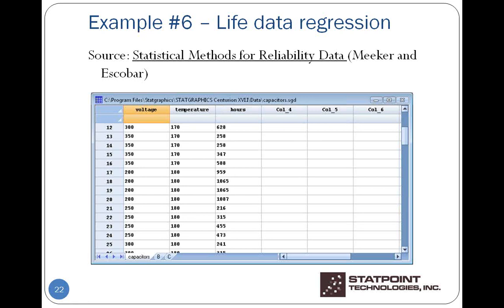Now, there's no censored column in this particular data because there was no censoring. All of these are actual failure times, although there clearly could be a censored column if we decided to end the test before all the capacitors have failed. Okay, so think of this as basically being a 4×2 factorial design where you're measuring the hours to failure.